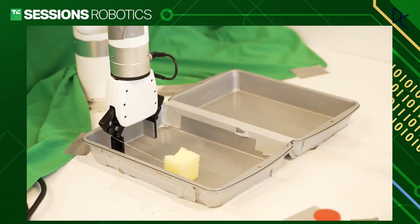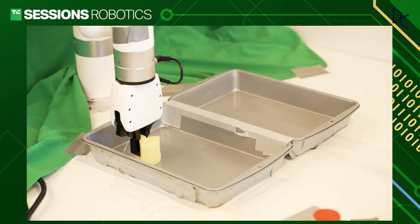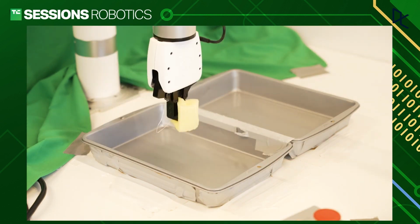Daniela Hafner, one of the students on the team, explains that this method has enabled the learning process to be moved onto the robot itself, since the processing burden has been so significantly reduced. This means that the team's robots are able to learn while moving and operating in the real world, and can be taught by simply allowing them to move about and to interact with their environment after watching some YouTube videos.